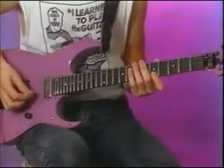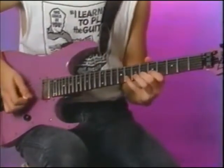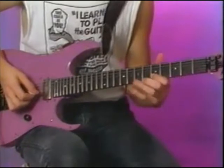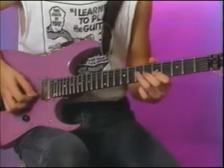So for this, basically I pick the first 2 notes because I changed strings, then do 2 pull-offs, then pick the next 2 strings, and then hammer on the next 2 notes. So the whole thing is like pick, pick, pull off, pick, pick, hammer, hammer. It's kind of a good sequence to remember. And again, it'll sound like this.